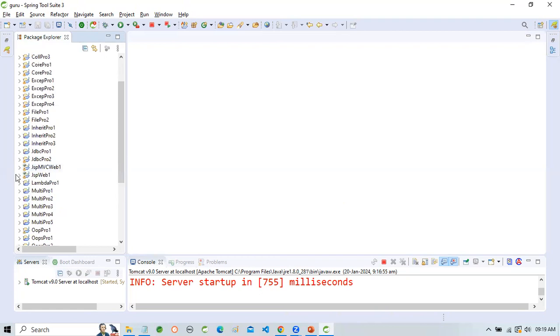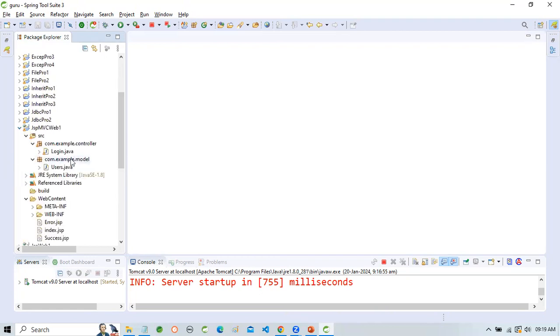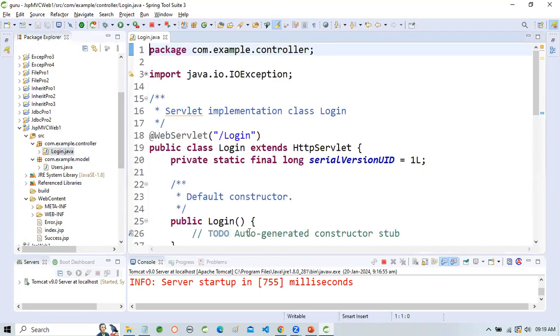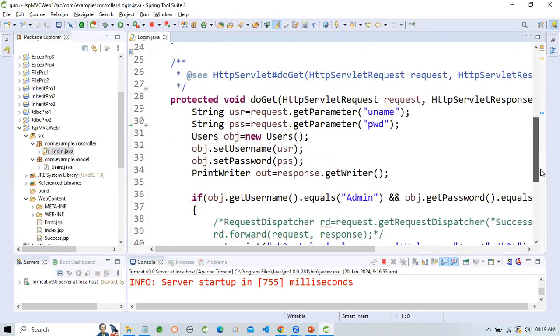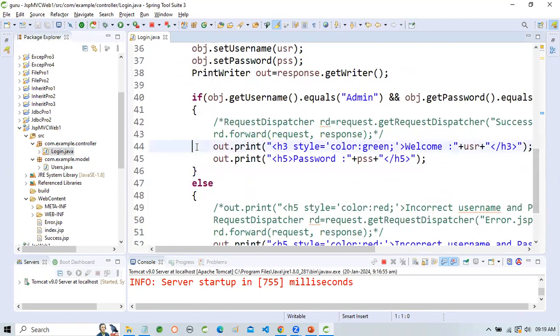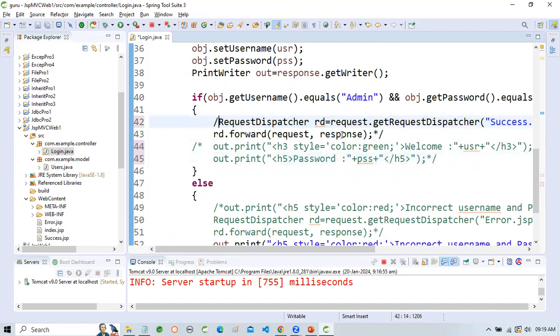Okay, JSP model view. It was working. First of all, I remove this.